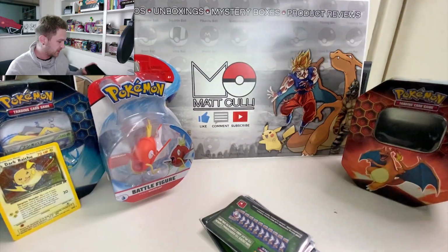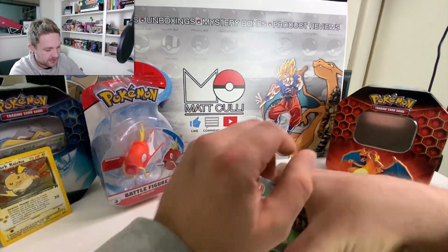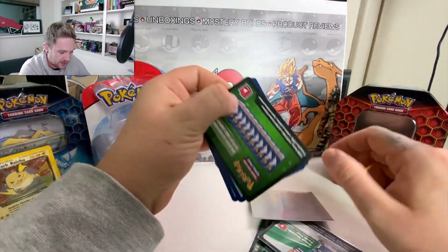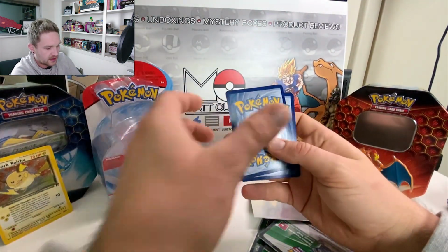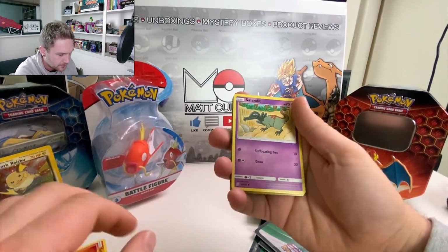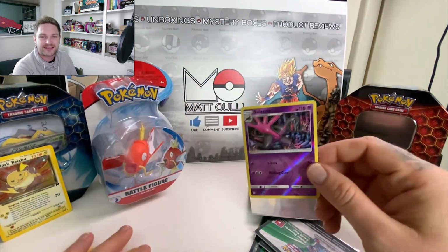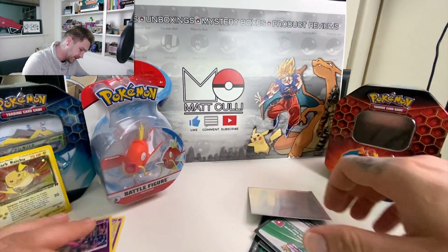I really appreciate that. So should we crack in? We're going to put that Elite Trainer box down to one side. We just don't have the room here, do we? And we're going to crack into this. So let's keep the code cards to one side and we'll save those code cards for the giveaway. So we've got Salandit, another Salandit, and a Sazzle, reverse holographic there. I think that's the first one.